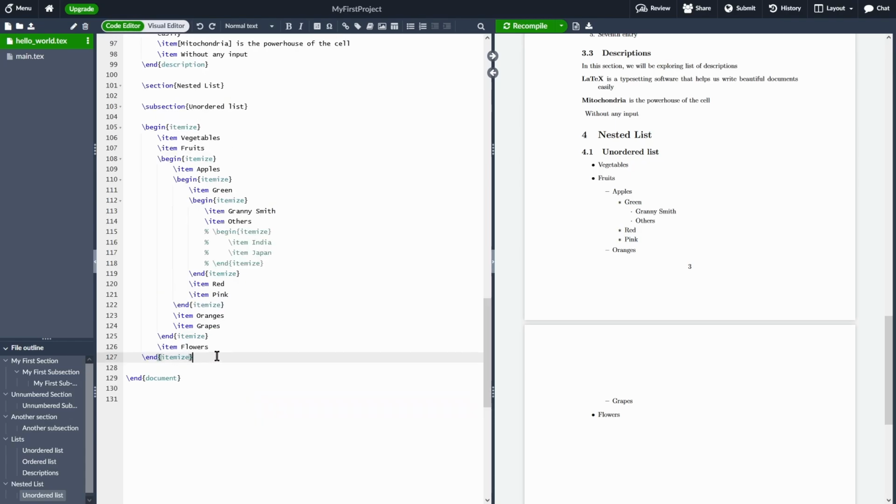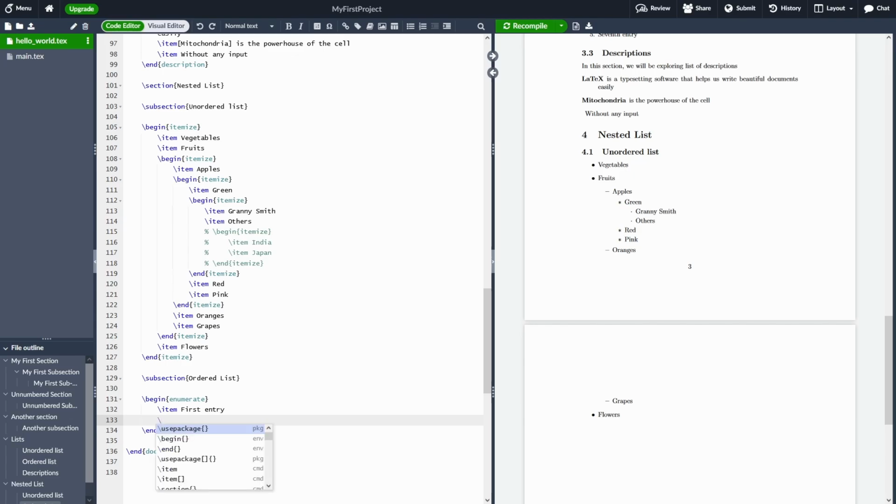Let's try to achieve the same thing with ordered lists. So coming down, let's create a subsection: ordered list. We can go ahead and add the enumerate environment, which gives us an ordered list. To do that, you can use the numbered list icon and you have the code, right? Just going to go with first entry, second entry, third entry.